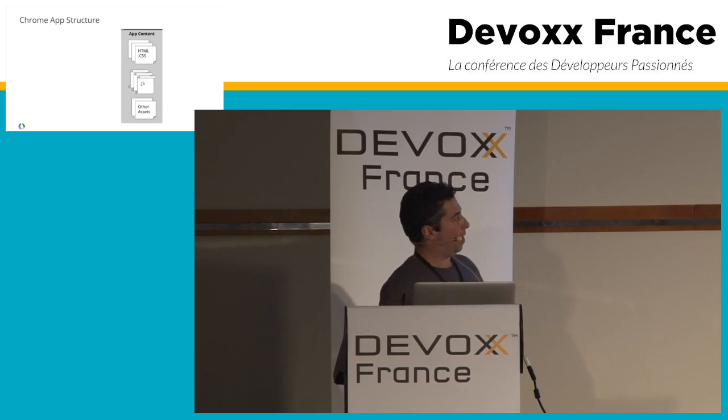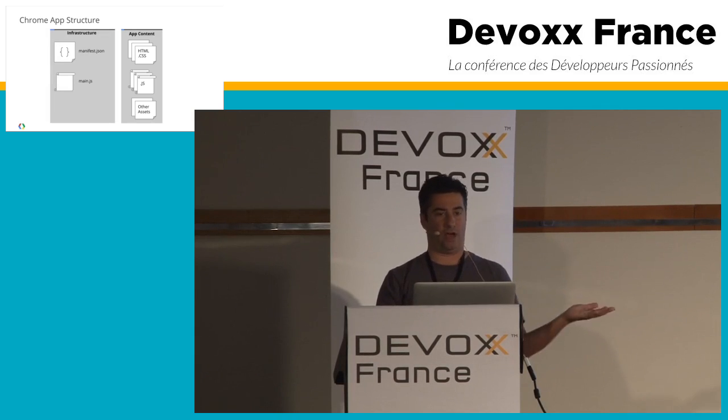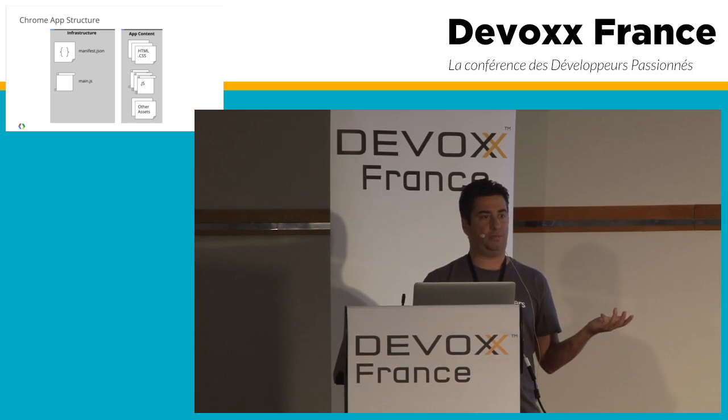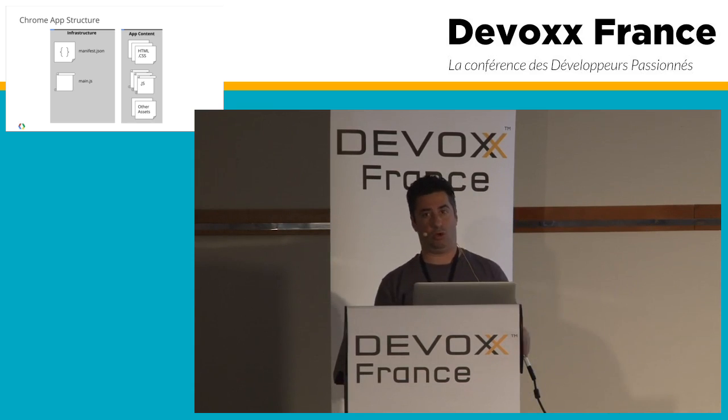So the way that you build a Chrome app, it's the way that you build any other web app. You've got your HTML, you've got your JavaScript, you've got whatever assets you're going to use, and you put all of those in your app, and then we just ask you to define two things. One of those is a manifest file. The manifest file just describes what the content of the app is, what its name is, what its version is, where the entry points are, that kind of stuff, just kind of similar to Android. And then there's a JavaScript file, and you can call it whatever you want. You can call it main. I've got it called main.js. You can call it whatever you want.